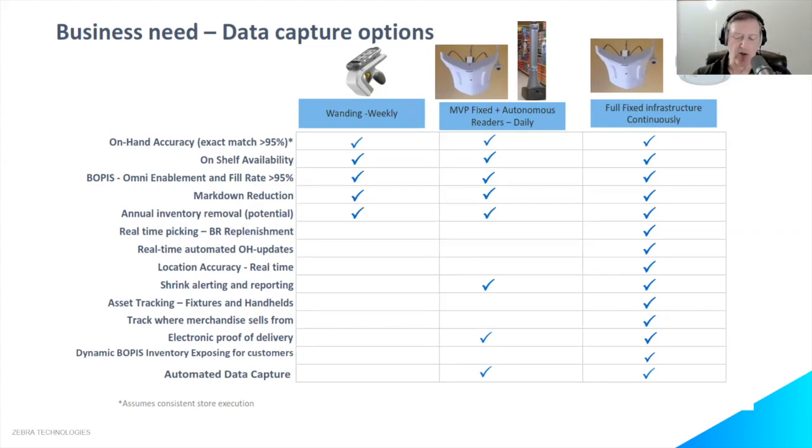Yeah, this particular slide and the one that follows it, I think, is going to be a very interesting transition point for both Zebra and the retailers that are out there. Because if you want to get started quickly from a retailer point of view, the simplest way to do that is a wand, an application, potentially a printer for in-store tagging kind of purposes, and you're off to the races. You're doing RFID, you're delivering the necessary technology. A tag, a reader, a software infrastructure, pretty simple to get started.